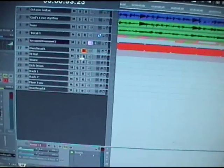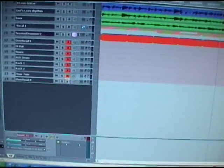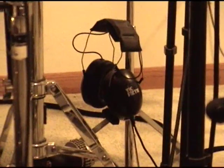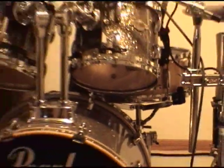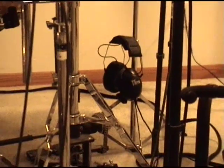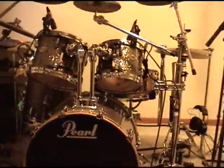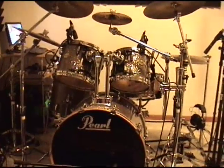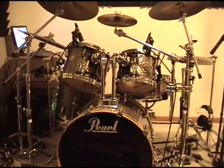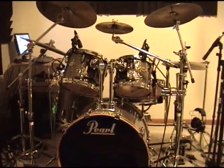What I would do then is arm these tracks for recording. Once I've got those armed, I'll play the entire song back through my headphones — the Vic Firth isolation headphones. For recording I would definitely recommend isolation headphones, because they make the sound of the acoustic drums quieter while you're playing, so you can hear what you're playing along to. For me it's very important to hear the pre-recorded music loud enough to really lock into it. I know I'm not going to be playing drums in my band Freon Bond, so I'm just going to throw down some initial ideas and leave the drum part to Kevin, our drummer, to finesse and put his own signature on it.